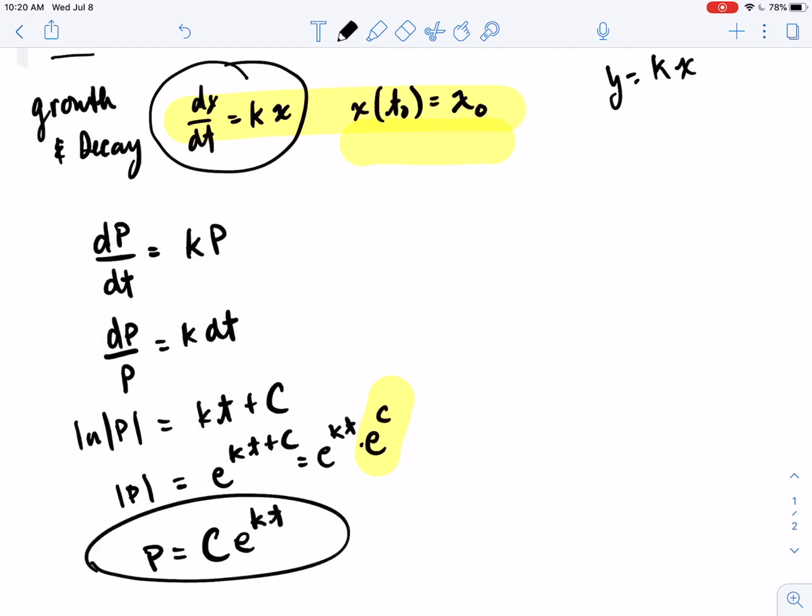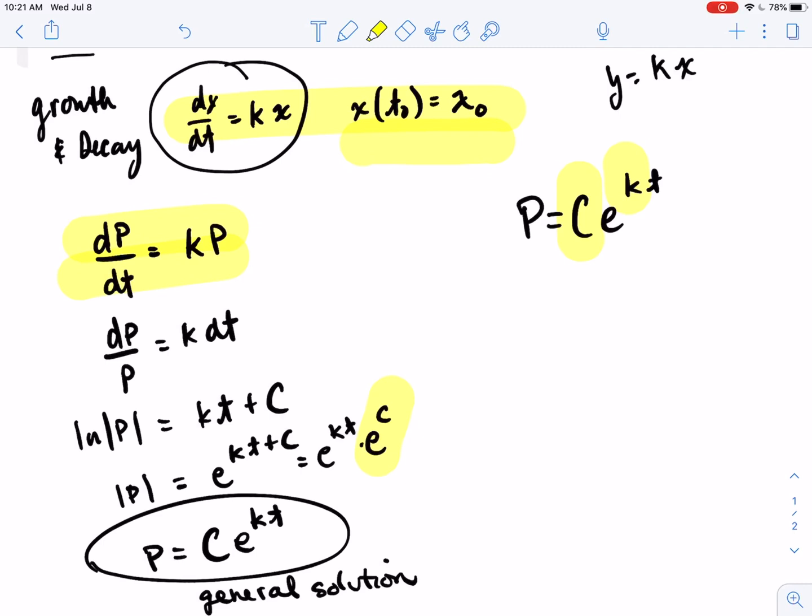So we have this general solution to our differential that I have here. Now, if you want to use linear, that's fine too, but you could also separate and integrate. This could also be done by doing the linear process. So let's go back to this P equals C e to the kt. And if you notice, the two things that are missing in our solution are what is our constant k, and what is our constant C.